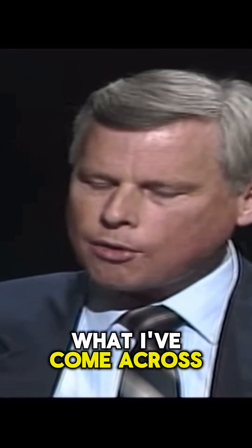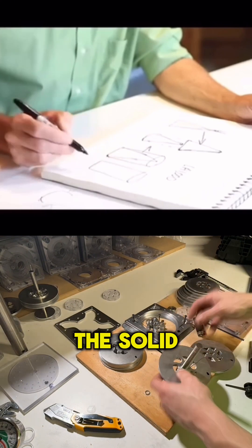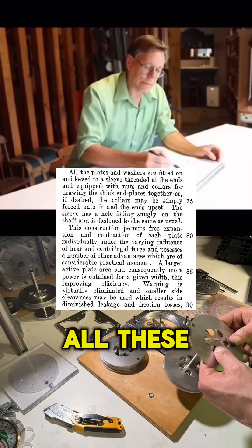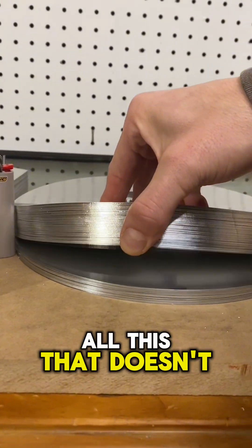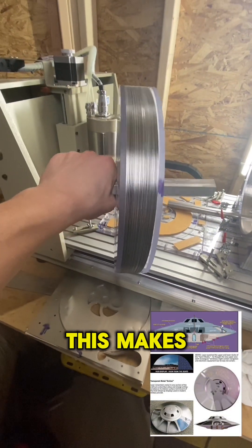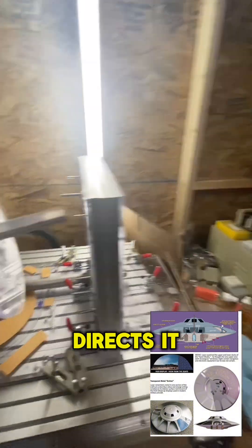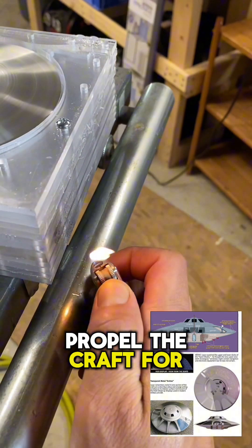This is based on what I've come across after intense research in the last year. This starting piece — a solid cylinder — is not even a solid cylinder. It consists of many discs stacked up, fused together to produce that, and all of these pieces of all these discs were cut at unusual angles. Apparently if you don't do all this, it doesn't work. Unfortunately that's the extent of my knowledge on this — it makes no sense, but that's what it takes for it to operate. A small reactor directs it through the archways into the emitters and allows it to propel the craft.